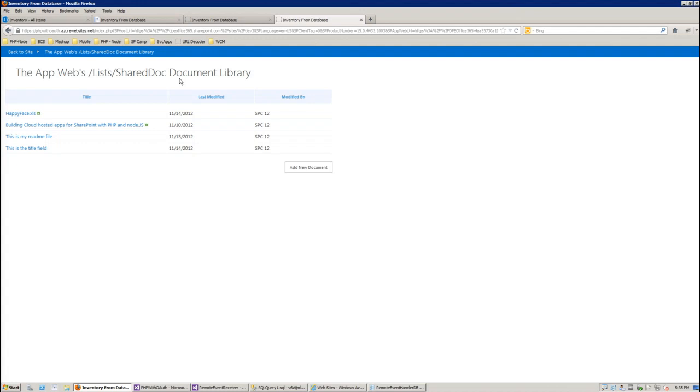The next thing it did is, within the app web associated with the SharePoint app, instantiate an instance of a document library and name it Shared Docs. So inside of the context of my app on my SharePoint server, I have this document library where I can now interact with these documents.